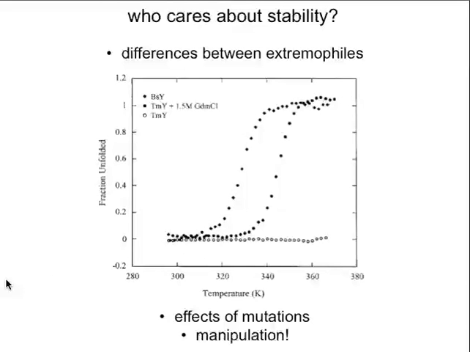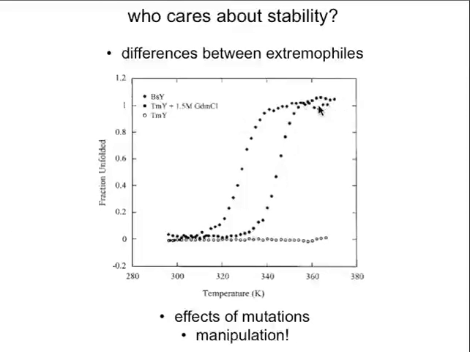I'll ask you what that means in terms of centigrade when we meet in class next week. If we look at CheY itself, the CheY from the thermophile, Thermotoga maritima, we see that there's no signal change. Remember, this really amounts to a spectroscopic signal change over this whole range of temperatures, 300 to 360 Kelvin. We can only begin to see an unfolding transition when we add a little chaotropic salt, guanidine hydrochloride. So we repeat our experiment with the thermophile and 1.5 molar guanidine, and we see now that we can see that molecule unfold.